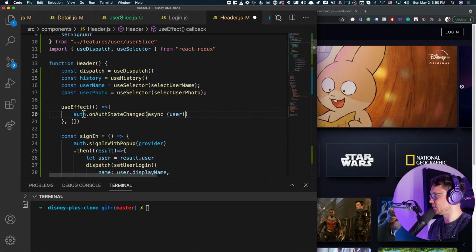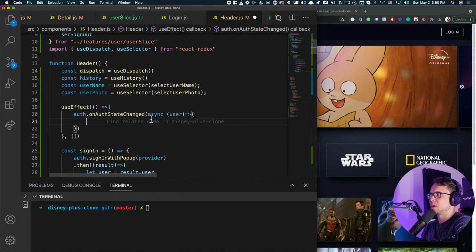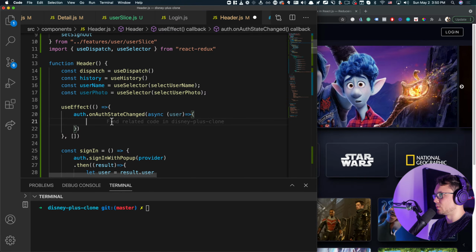All that happens here is the user exists right there, because Firebase remembers the user in a cookie, and that's where we get this.